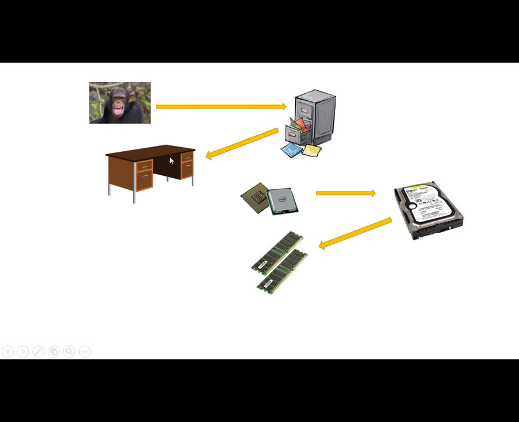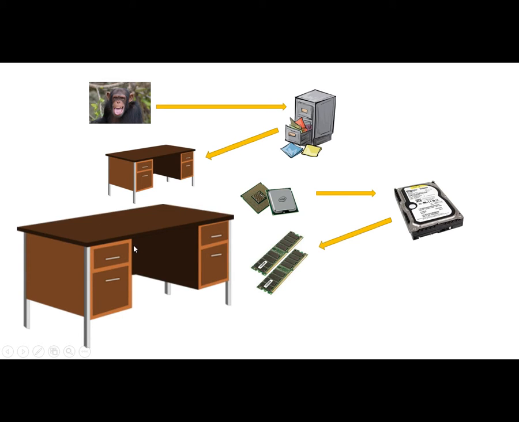So eventually you get to a point where the workload gets to be so much that I can only put so much on this workspace. I've got to go back and get some more, swap around, put these back, bring those over. Okay, put those back, bring these over. And that constant back and forth tends to slow things down. Same thing can happen here. Put it back in here, bring it over here. What's the strategy? Get a bigger desk, or add memory.